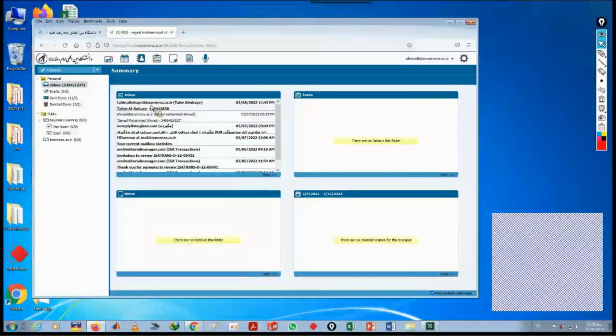Here you can see my mailbox. For example, this is the exercise that one of your friends from another course sent me, an email with his academic email. So I can easily use this mailbox for doing many things. You can easily compose an email and other things with your mailbox. Any question about how to access your mailbox?